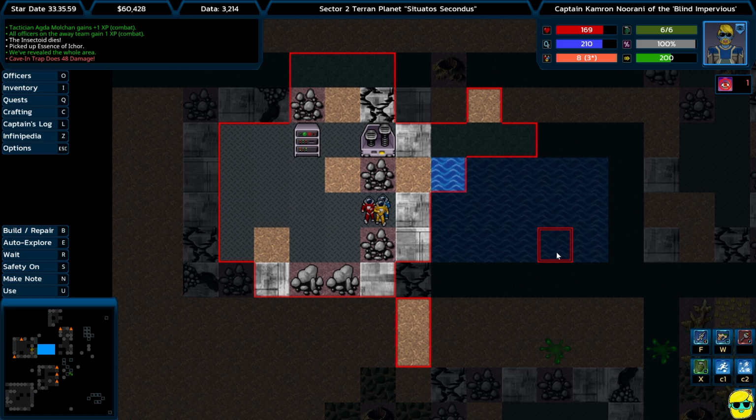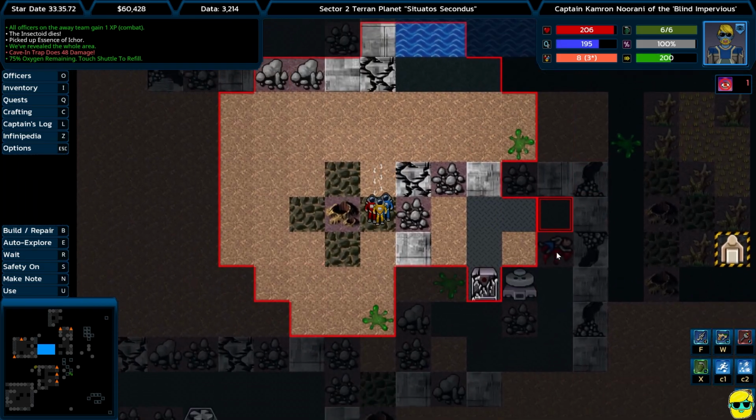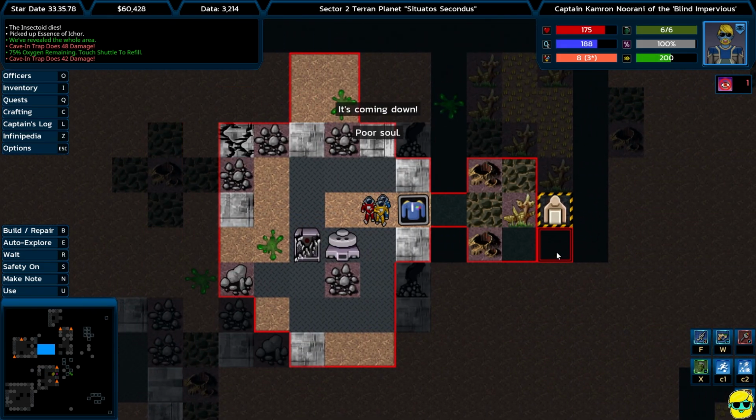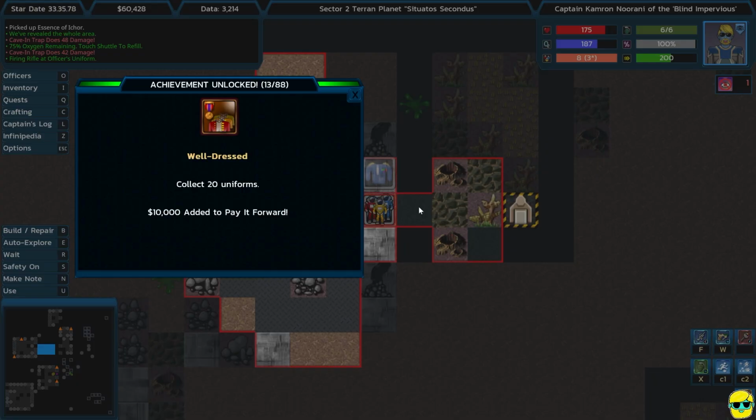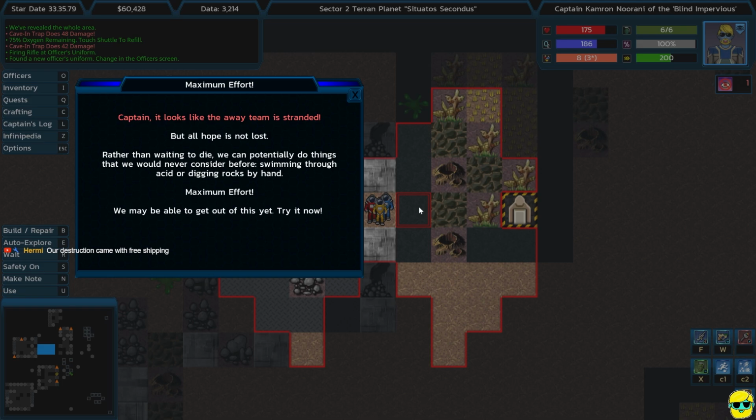We've revealed the whole area, which is good. Hey, look. Here, go over here. Well dressed. Hey! So there's different uniforms you can unlock, which are just cosmetic.